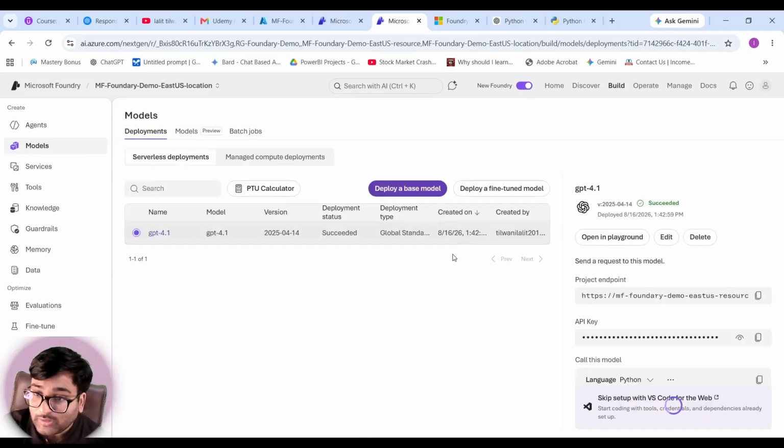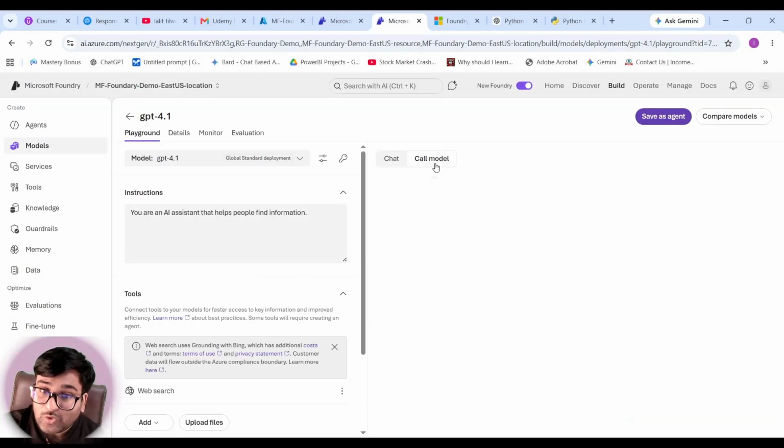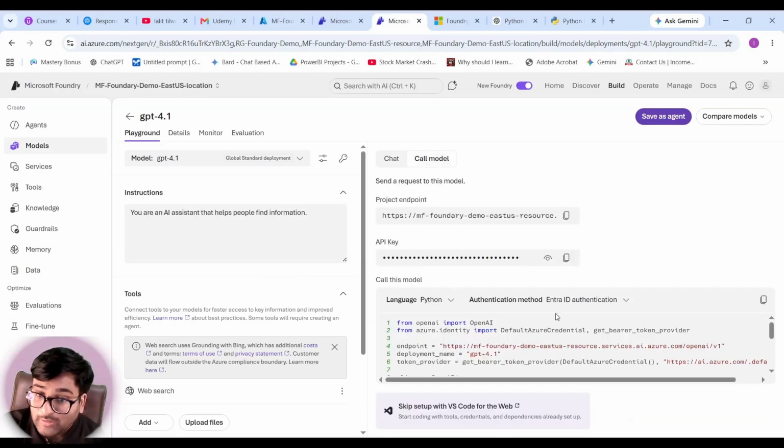From the model, you can click on this model, and from this call model option, you have the options for which type of code you want to use. Here there are the methods.